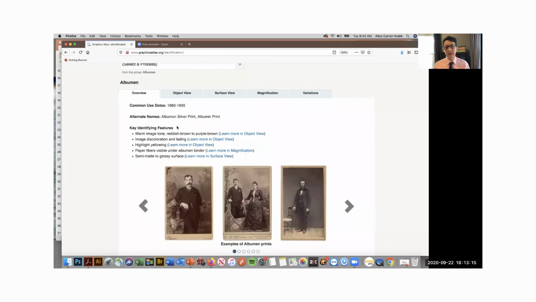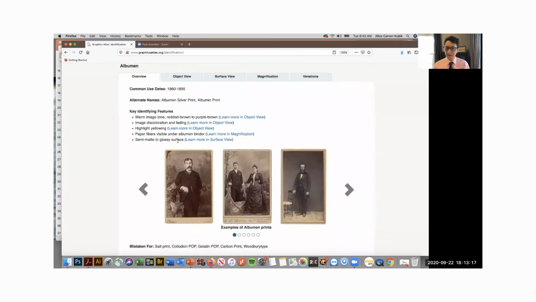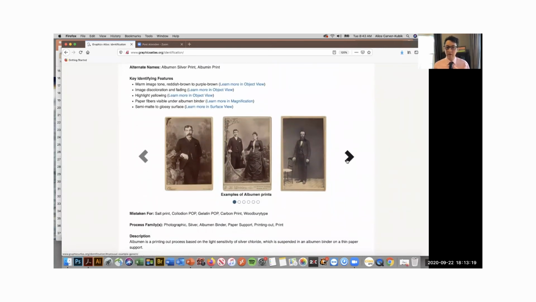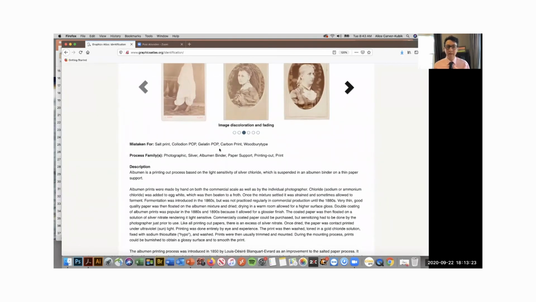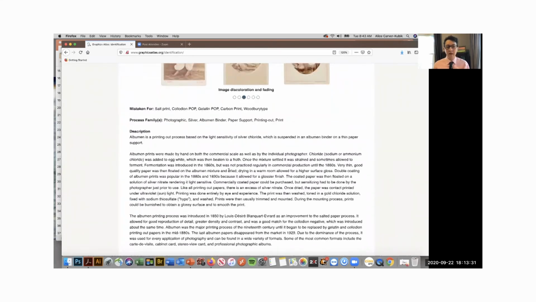We have alternate names, key identifying features that are illustrated here, common mistakes, and how we put these objects together into families. It's a silver, it has albumin binder, a paper support, and then a description.